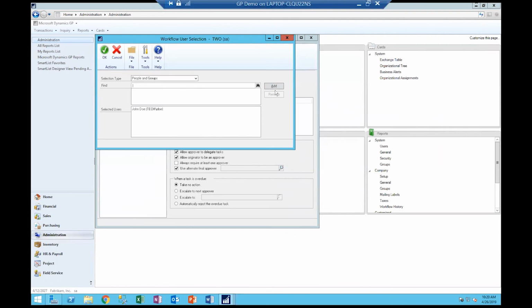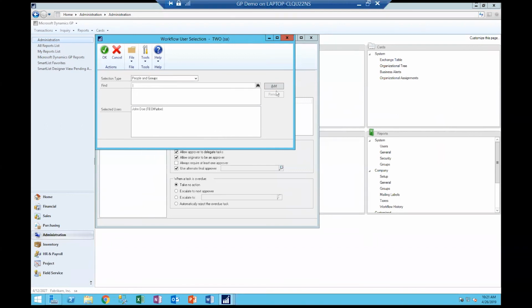All right, once they are an Active Directory user, you can add them, because the nice thing about GP workflows is that you don't have to log into GP to approve, reject, or delegate a task.